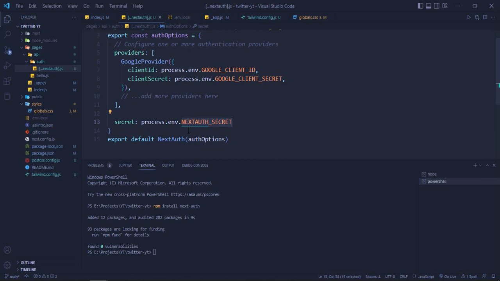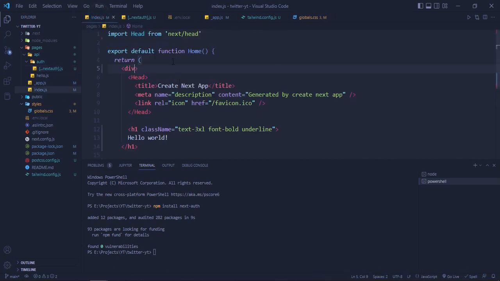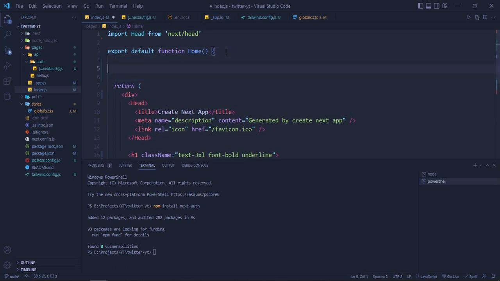Let's work on the login page now. So I'll go back to index, and in index I'm going to use useSession, which is a hook provided by NextAuth.